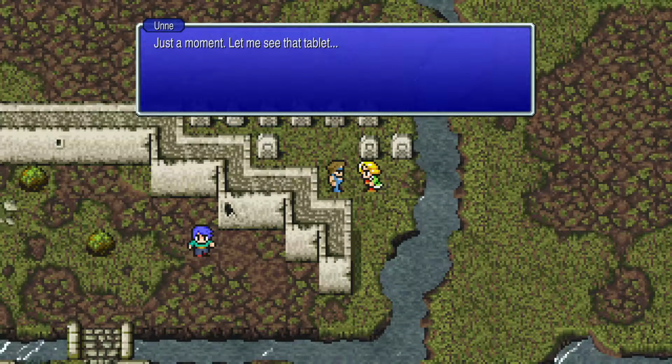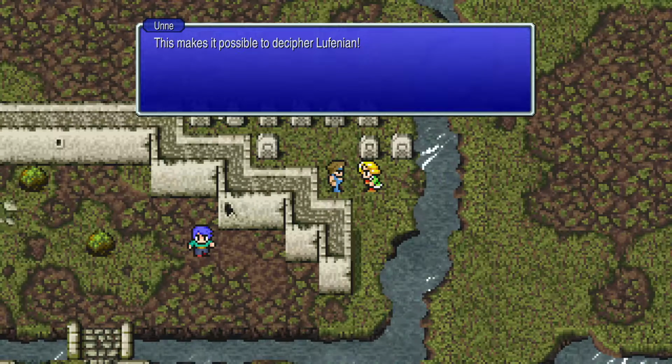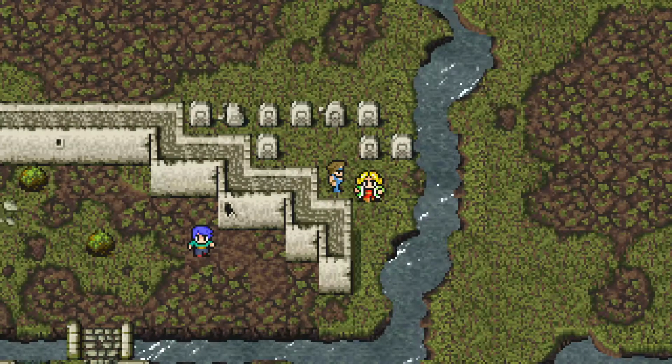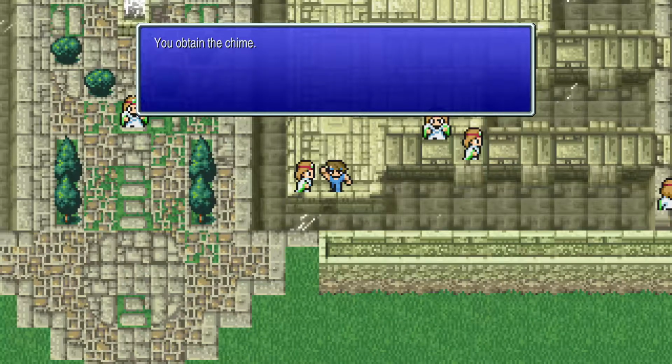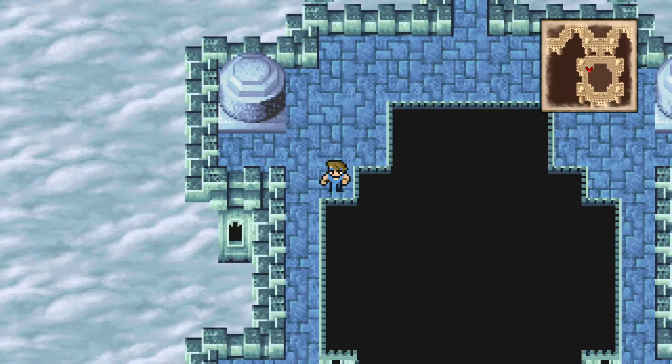We take the Rosetta Stone over to Dr. Unne, who teaches us the language of the Lufenians, the people who made the flying fortress that the Wind Fiend, Tiamat, is currently residing in. In Lufenia, they give us the Chime, which lets us get into the Mirage Tower, and using the Warp Cube we got from the robot, we can teleport into the Flying Fortress. From here, the game does get a little tougher.